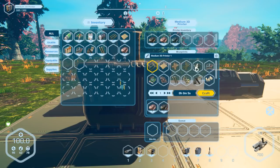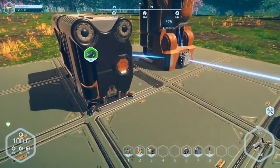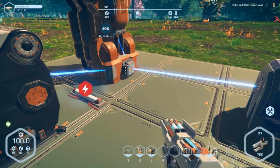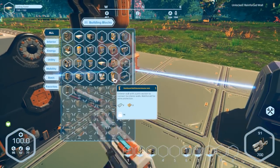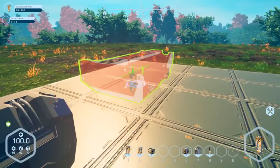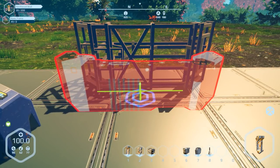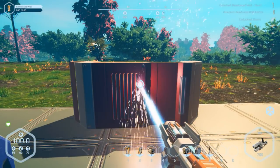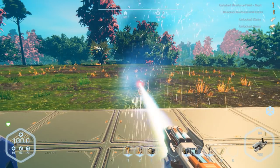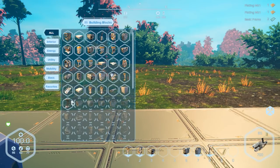But go ahead and we'll do that. I'll craft one glass. Takes 5 seconds. Should be able to upgrade the printers with faster printing speed. Okay, so now that unlocks us the inner outer wall connector thingamabobber. And it chose to lay it flat for some reason. Fine by me. I do not care. I'm taking it off anyways. Alright, and then next gets us the armor block.